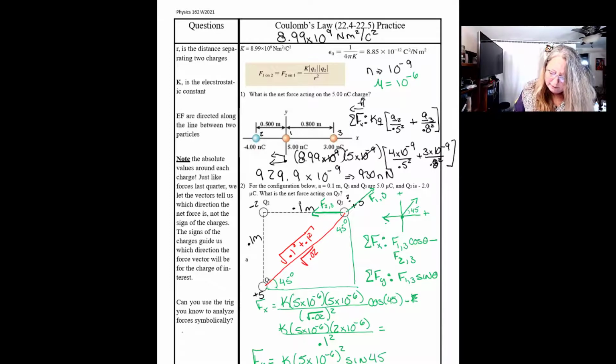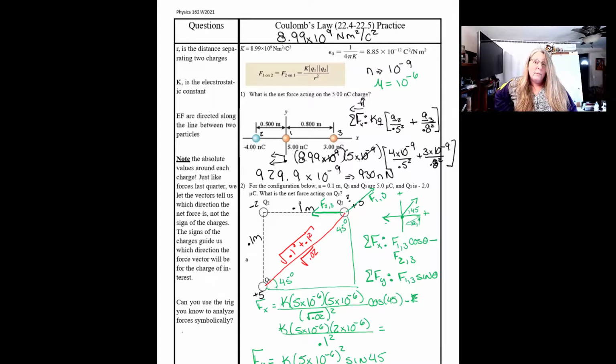So what are we going to have here? I could look at this. I'm going to have some component going out here, and then I have an up. So I'm going to expect that my net force is going to be coming up-ish over here. So I have to find what my x and my y forces are. So the angle, tan theta, is going to be opposite over adjacent, so my force in the y divided by my force in the x. I put all of those values into my calculator, and that gives me the final answer for what's going on there.